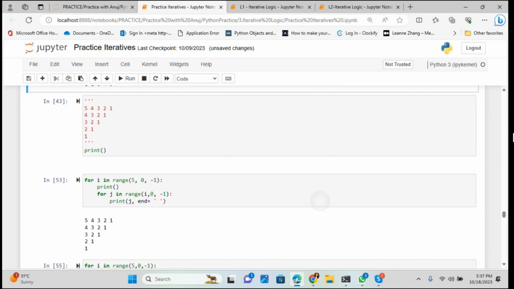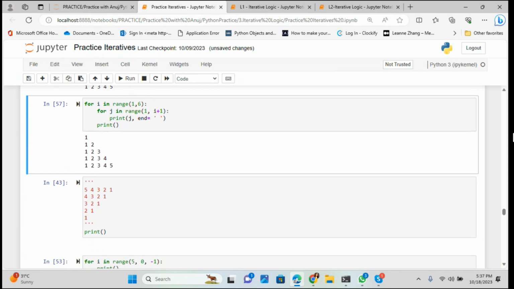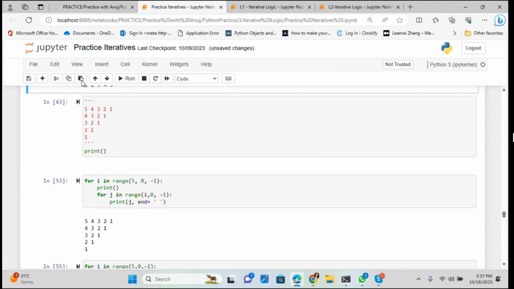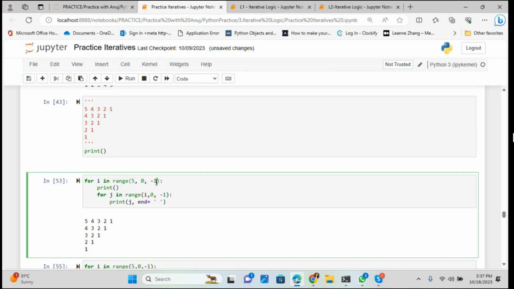This is a little tricky. Same thing, but the first one will print 1 to 5, and this should print 5 to 1, reverse. We never tried this actually. So first we have to print 5, 4, 3, 2, 1. For that the step is -1 here, reducing the number from 5 to 1. If we take 5 to 0, it will print 5 to 1. And -1 is the step.